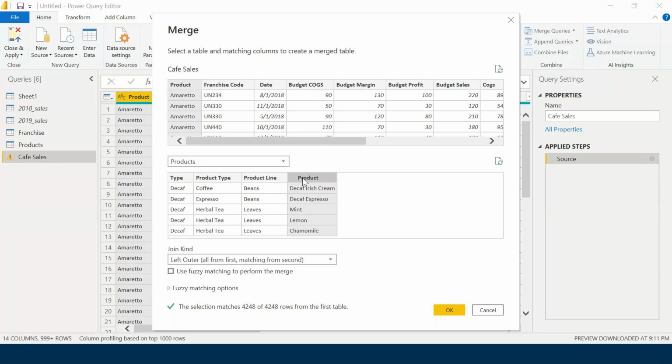When we are saying product, what will happen? All these three columns will get added to our table. Now wherever there is decaf Irish cream, wherever the product is there, automatically the columns will get this value.